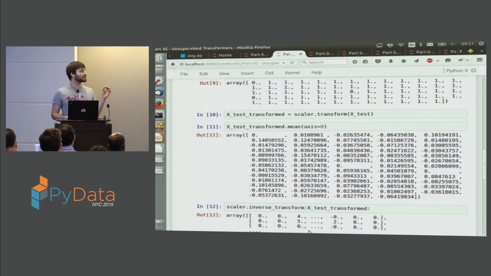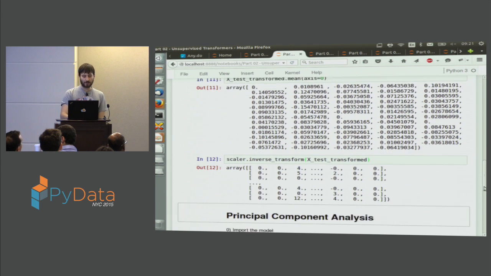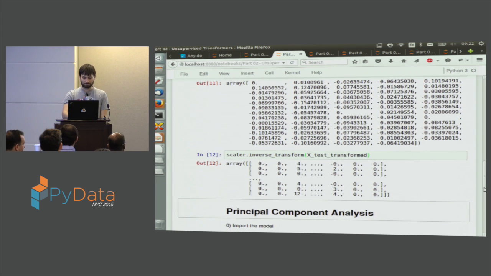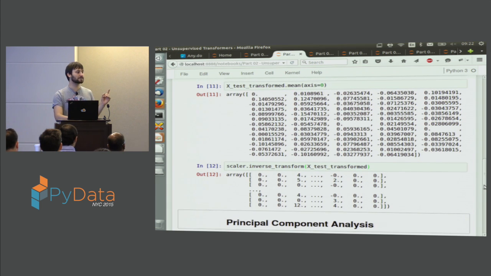Not all transformations have that. The ones where you expect it to work have it. So sometimes it might not be trivial, but like all of the scaling, the principal component analysis, the matrix decomposition, they all have this inverse transform. Any other questions?